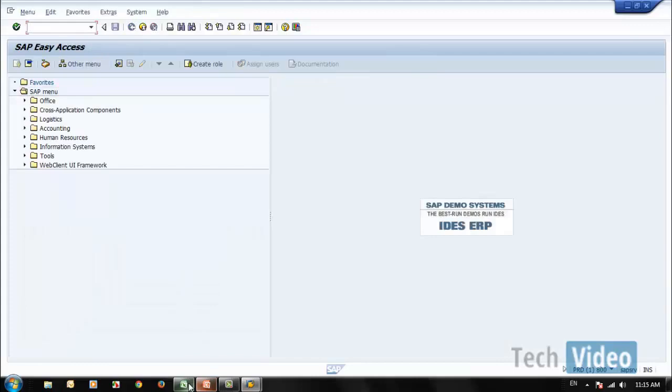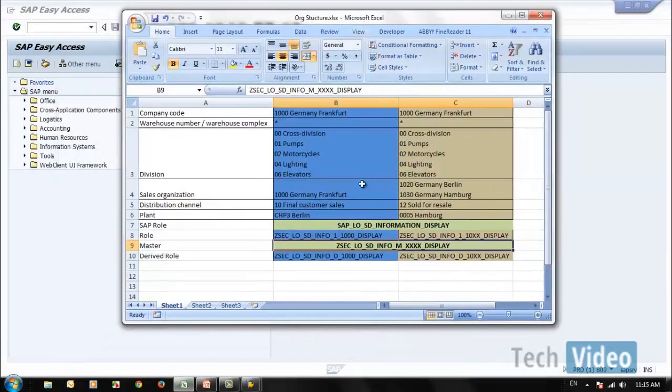Now you can understand what is the main difference between the individual role and the master role and derive role. Let's assume in your implementation that you have maybe 3-4 company codes which have multiple plants, some 50-60 plants. Then you need to create a role for each plant. In our first concept, you need to duplicate this role 50 times. In our second way of doing it, we will do it only once, and we will only change the derive roles.